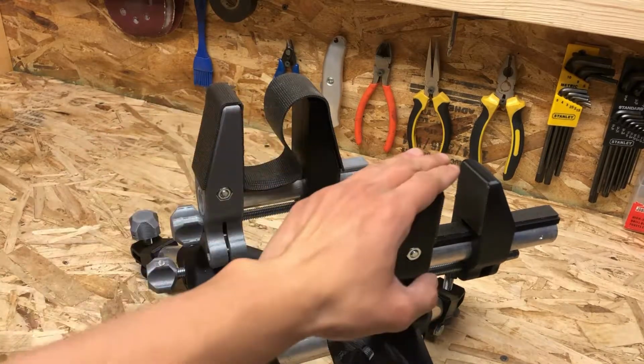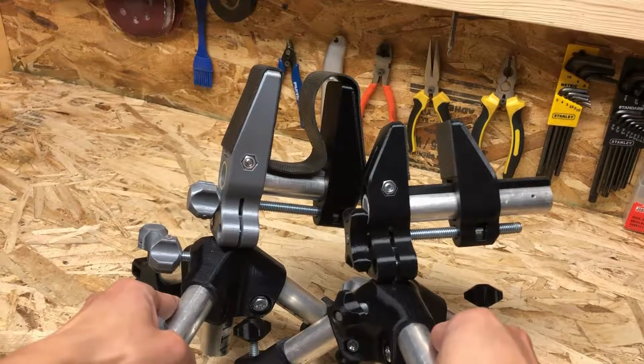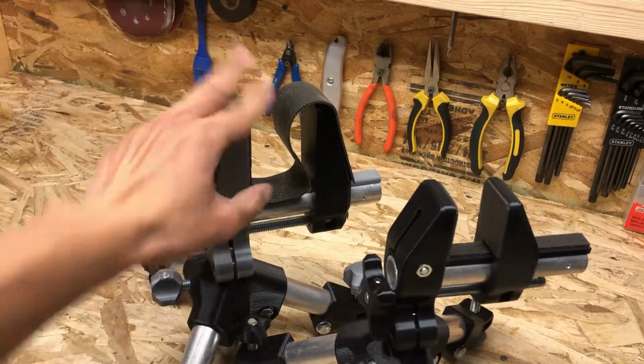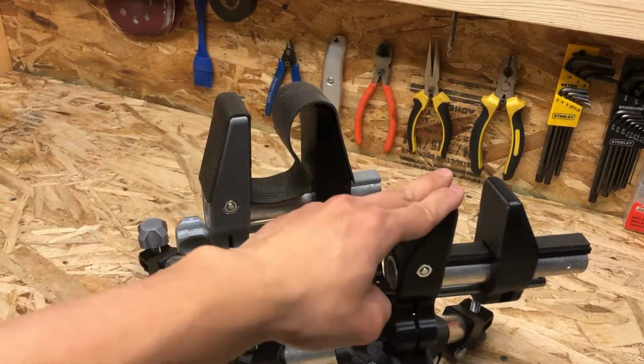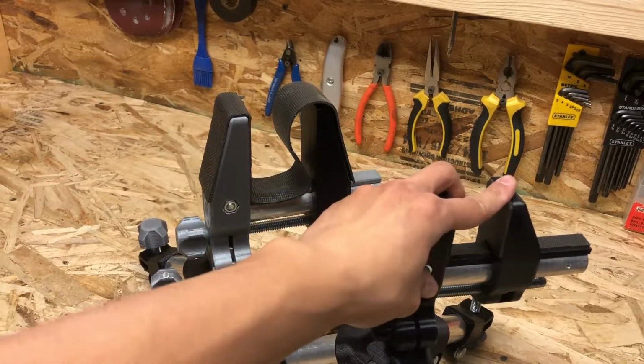Change number 2 is a reduce in height of the jaws. As you can see here, the new jaws are about 1 inch lower than the old ones. I just didn't see the need for such a tall jaw anymore, so I reduced it. It reduces the print time and reduces the amount of plastic used, and it's actually more rigid and durable.